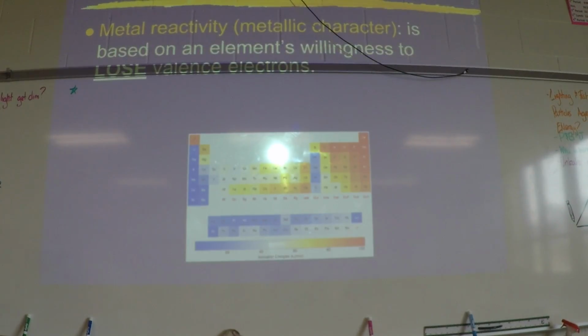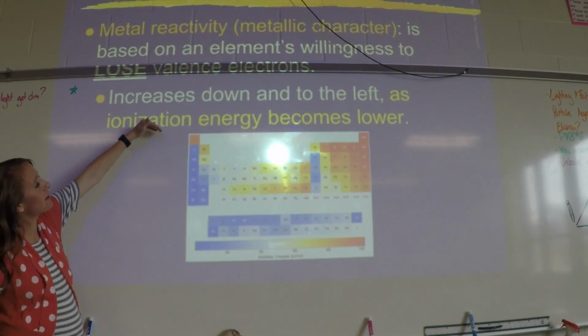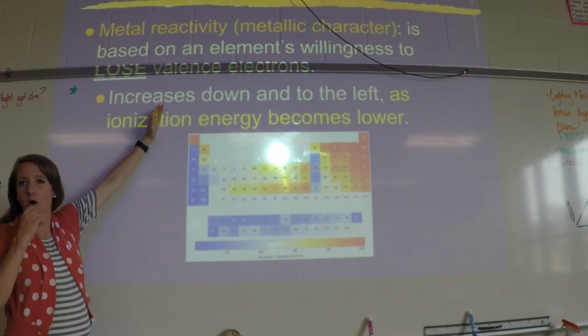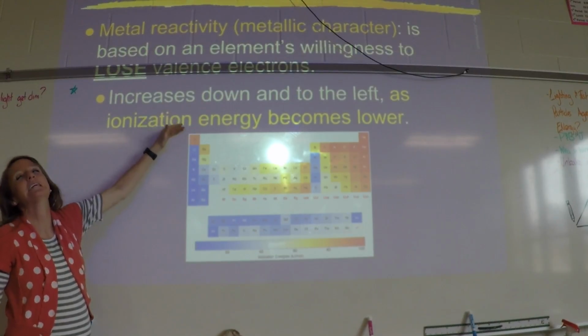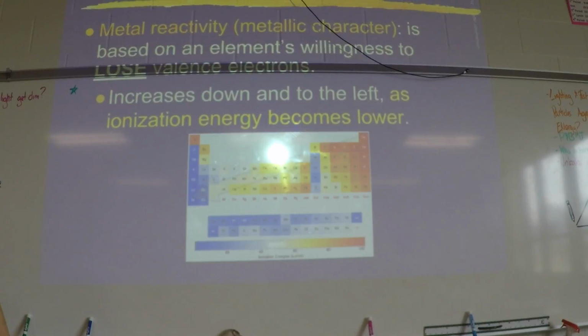So let's look at the metals first. This is our alkali metal family. Metals are on the side of wanting to give away the electrons they have, because it's easier to give them away than to find a lot more. It all goes back to their very low ionization energies. It's not as hard to pull off their electrons as it is for something else. On the metal side, what did we see last time? Did they get more reactive going down or going up? Which way did it go when we watched our videos? Going down, right? Remember we had to watch videos of these because we can't do them in real life. And so the lower the ionization energy, the more reactive.